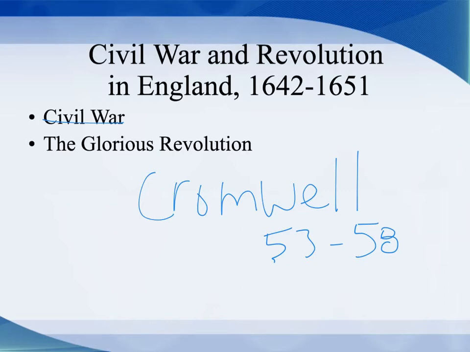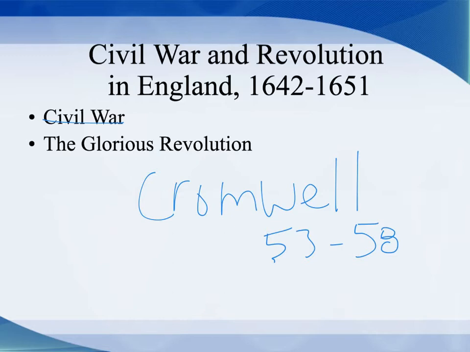We saw that yesterday when we talked about Locke and Hobbes and the limits on power, the idea of a social contract, that the purpose of a king is to protect the people. And so this Civil War proved that the monarchy was not necessarily an absolute ruler, unaccountable to anyone.